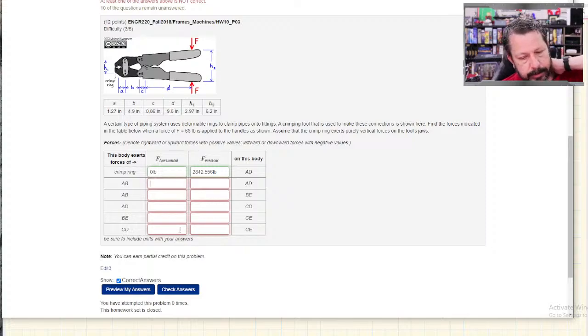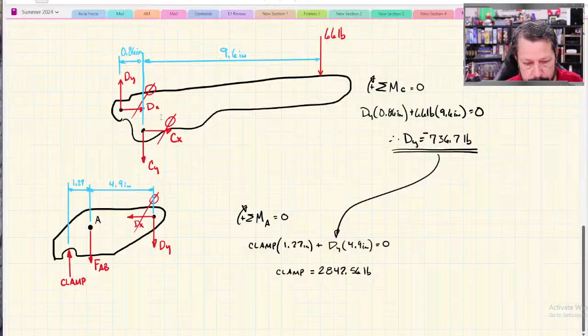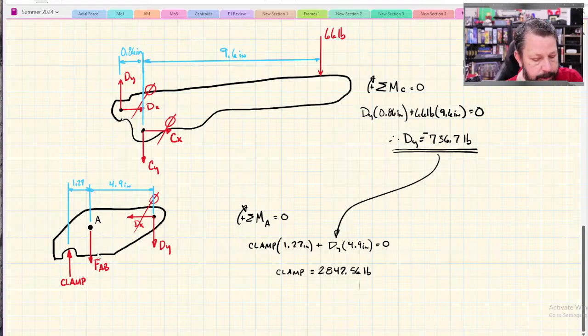And I'm not so concerned with the force that this body exerts on that body. I just want the magnitudes of things. And so then we would have to figure out what AB, the little vertical two-force member, exerts on AD. We actually solved that one, right? Oh no, we didn't do that. That's FAB. So to get FAB, we would need to take this free body diagram here and do the summation of forces in the y direction. Depending on what you're trying to solve for, you start working on that free body diagram and doing your x equation, your y equation, and a moment equation.